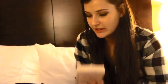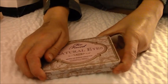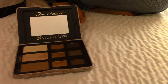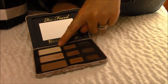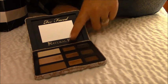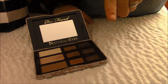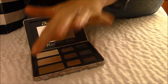So, as you know, Too Faced is my favorite cosmetic brand, and I will be sharing one of my palettes, the Natural Eyes. This one I've always really liked because it's got a lot of nice neutral colors. These nice golds and browns look really nice on my brown eyes and my skin tone. And they've got cute little names. This lighter shade is Heaven, Cashmere Bunny, Sexpresso, Silk Teddy, Push Up, Erotica, chocolate martini, honey pot, and nudie.